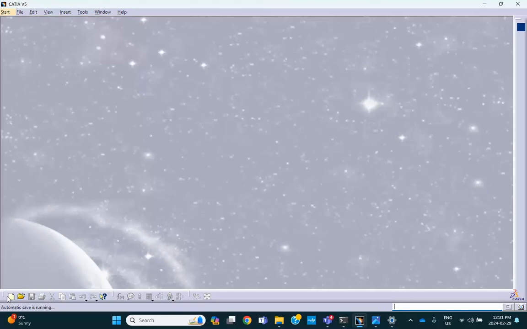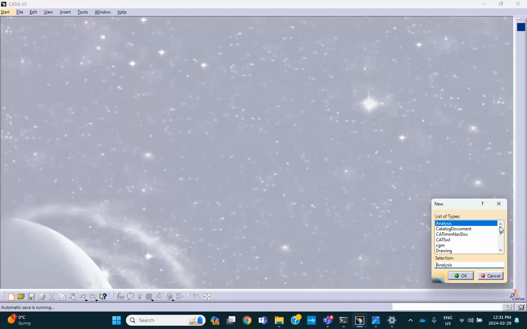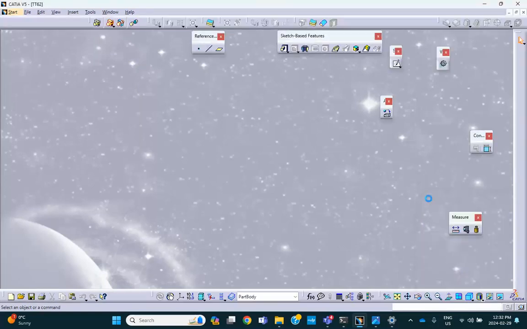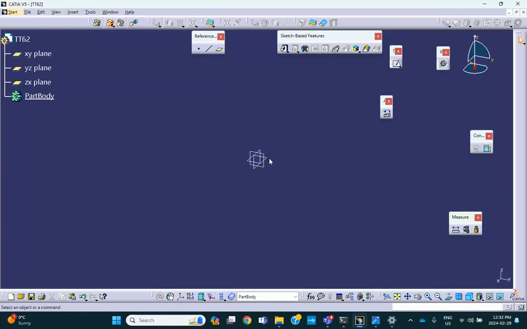Start with the part file, and I'm going to call this TT62. Okay, let's make it. On that horizontal plane, I build a sketch.